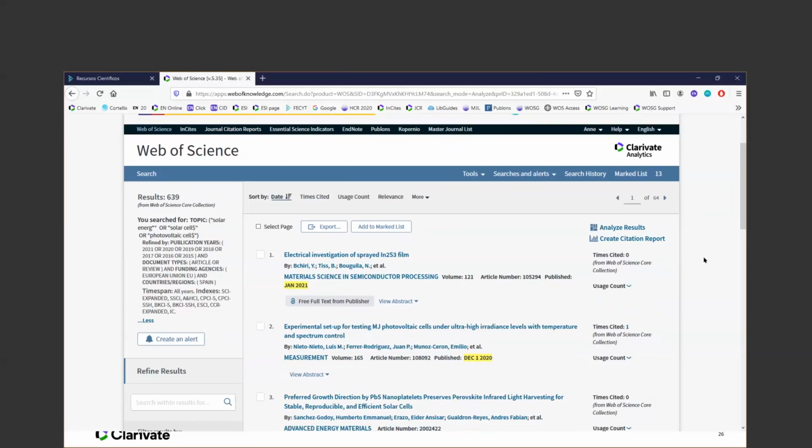What I'm going to do with this list is create a citation report. Now I have the button activated. The button only works when I have less than 10,000 results. This is why it wasn't appearing before. Create a citation report. What is this? I am now going to analyze for those papers, where are the citations coming from? Who is using those papers? Who is citing those papers? How many times are they being cited? Create citation reports. Let's go there.